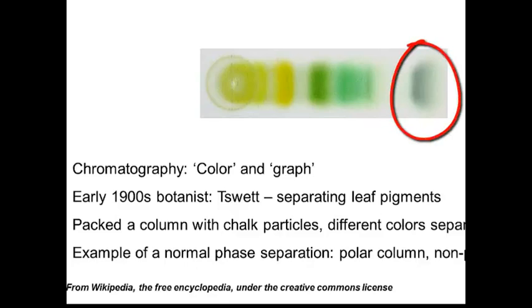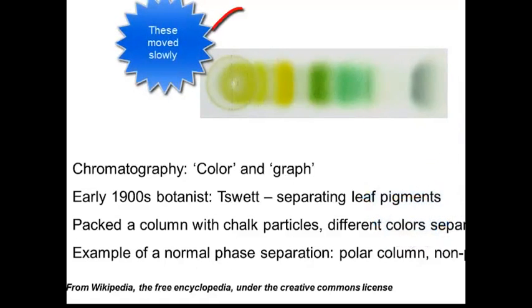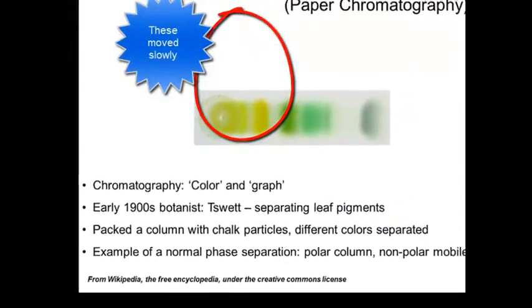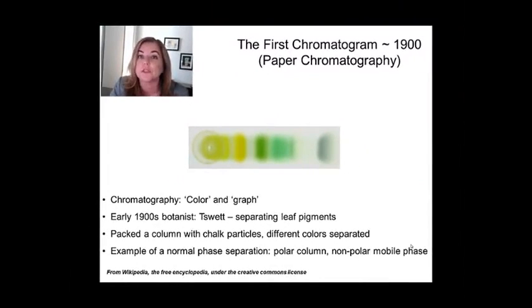The speedy Gonzales leaf pigment is that kind of bluish one, probably some kind of chlorophyll. Whereas the slower ones are the yellow ones, and so they didn't move as fast. But what you do know is the solvent in this case moved much faster than everything. Anyhow, this botanist Twett was able to actually figure out all the different chemicals of leaf pigments, and he used this paper chromatography as a way of separating them.